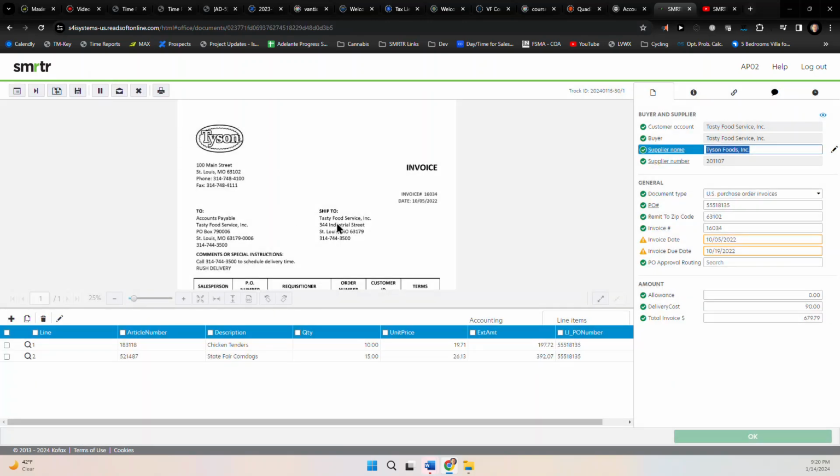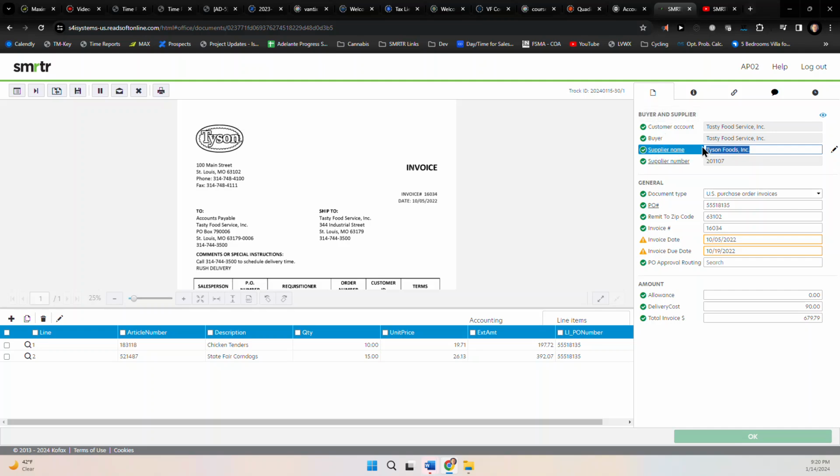And then when it loads up, we can see here that we've got a Tyson Foods invoice. And one of the first things that matters here is about identification. So to identify the invoice, the system is doing this by recognizing multiple things. It looks at the logo, the address, and other elements. If we look over here on the right, we can see there's a number of different things that we now know about the invoice from the system.